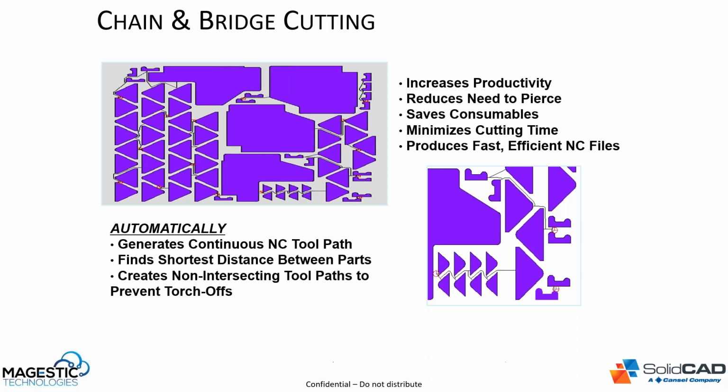We do also have optimization technology that will chain or bridge parts together in order to keep the torch on, and essentially it also reduces the amount of times that we need to pierce. In particular, you're seeing a chain cutting process here. It will chain parts together in part groupings. So you can see the different groupings that we have here to chain those together. And we use the space between parts in order to drive the machine around specific geometry and start to cut out some of these shapes.